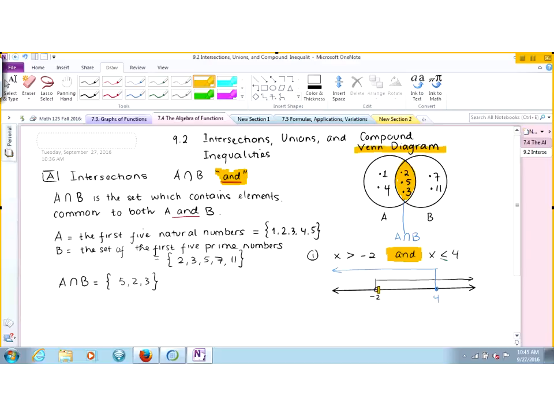-2 to 4. Yes, so this is this one. You can see that this, and it just means it has 2 lines on top. Which points have 2 lines on top? It's between -2 and 4. Yeah. So the answer here, in interval notation, is -2, 4.